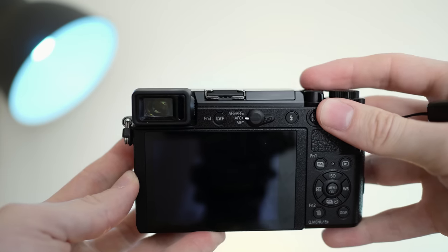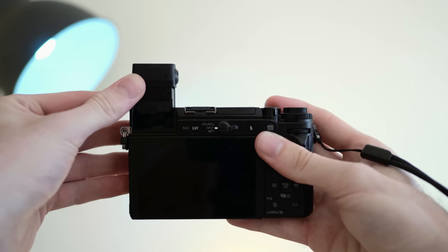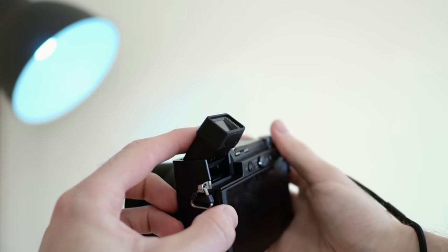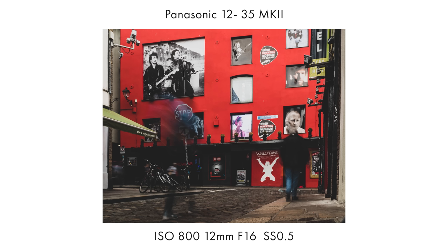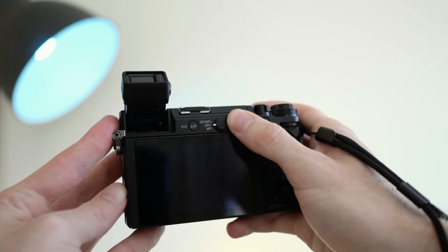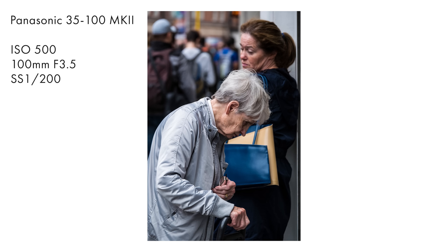The camera isn't perfect, though. The EVF is about as useful as a glass hammer, and the aspect ratio in it blows my mind — it's a 16 by 9. It doesn't appear sharp no matter how much I change the diopter, and if I look at it quickly and flick my eye across it, I can see RGB tearing creating a rainbow of horror. It's really pretty much unusable, which is a real shame, because if it was better I would use it all the time. I love the action on it and the way it can tilt up — but I think Panasonic really messed up the EVF on this camera, and it could have been much better.